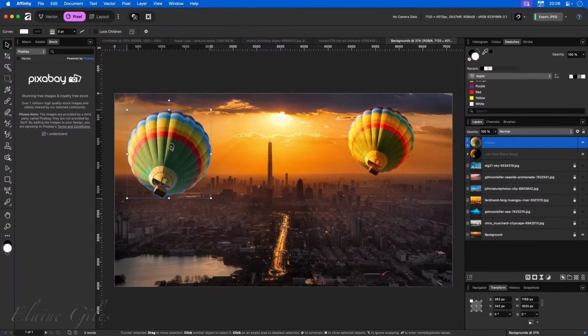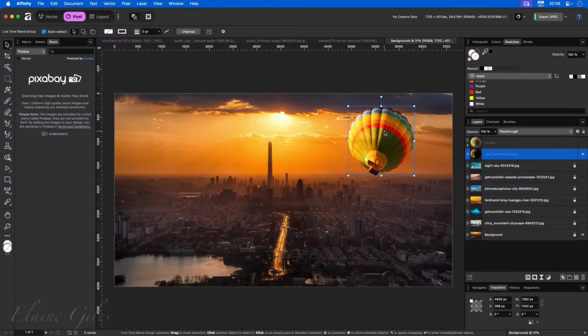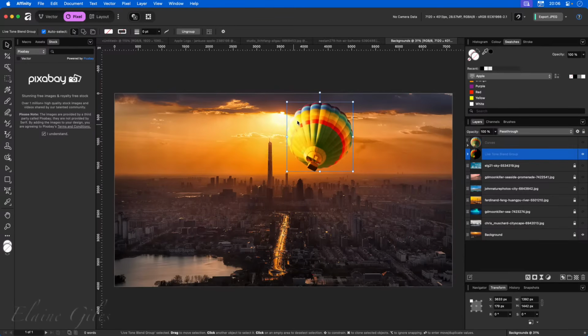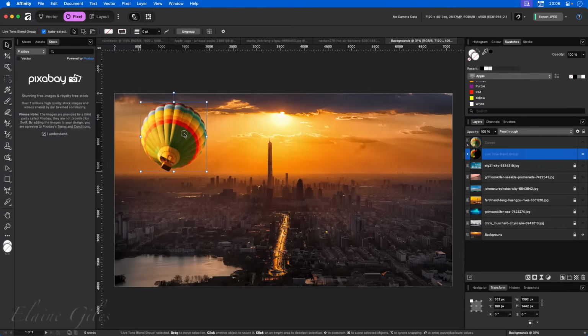So I think we've got the gist of it with this one. It's just dumped on the top of it. So let's hide it. And let's move this one about. So as we drag it to the middle, it's virtually blown out here because it's so close to the light source in the middle. But as we drag it across to this side, the detail comes back in the left-hand side and the colours are reflective of the background.